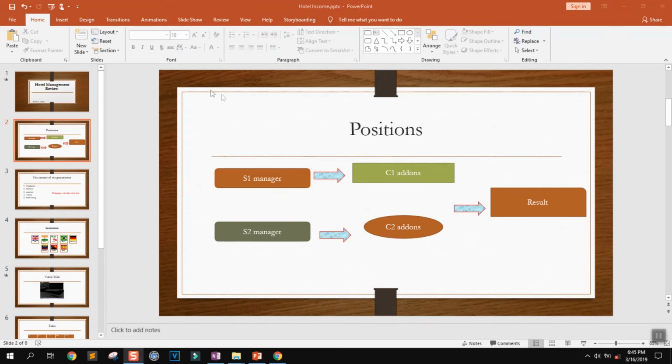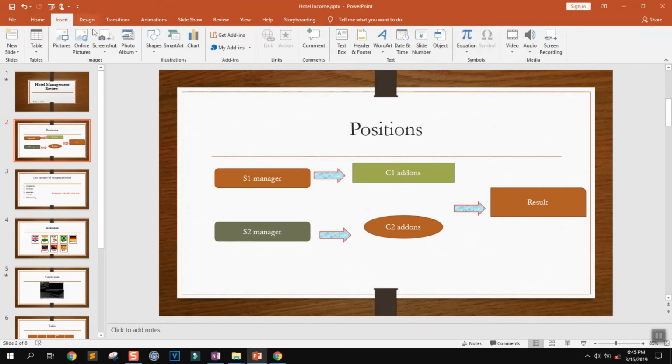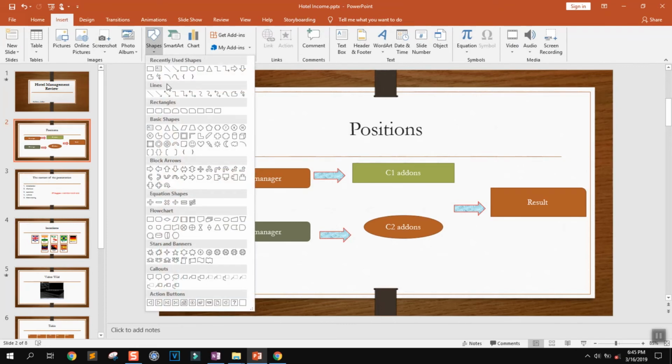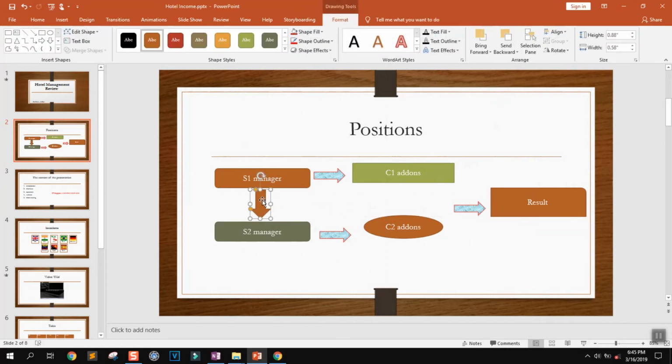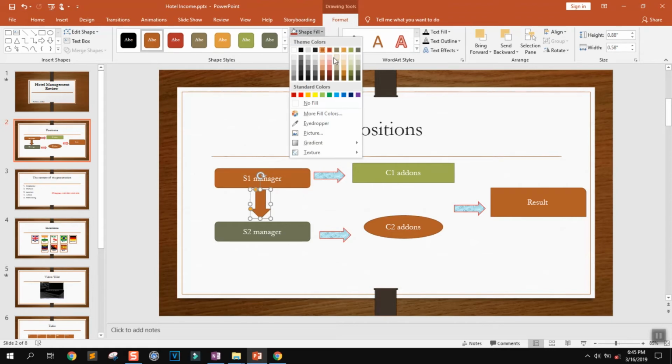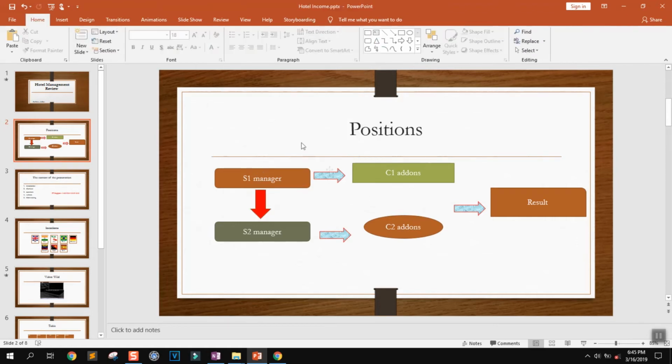However, if you want to make an arrow with bigger size, you can always go back to insert. You click on shape, and here you select those top arrows, and you just click and drag to the right to change the size automatically, so that you don't have to edit every time. And you keep it selected if you want to change the color of it, and you click on shape fill, and you can change the color here by looking for the color which you want.